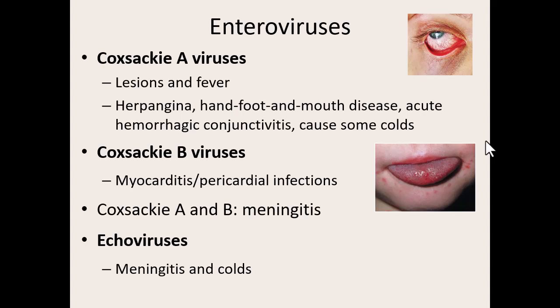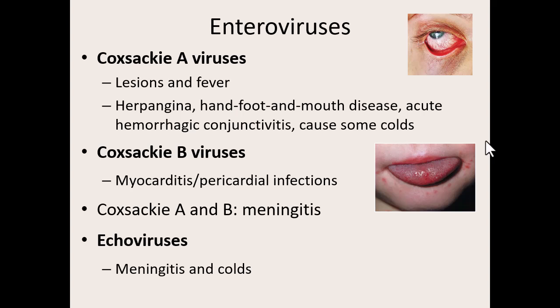Some of you may have heard of hand, foot, and mouth disease, which spreads like crazy in daycares. Again, kids are dirty. These are all spread fecal-oral. Then there's acute hemorrhagic conjunctivitis, which means you got a really bad case of pink eye, but it's a viral pink eye, so you don't have all the gunky stuff in there. And some of the Coxsackie A viruses cause common colds, of things that can cause common colds.